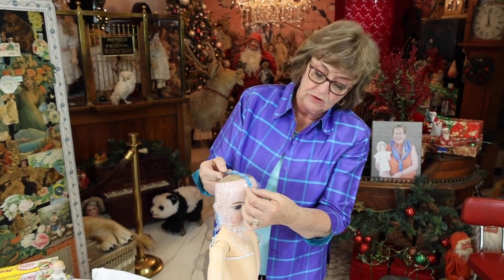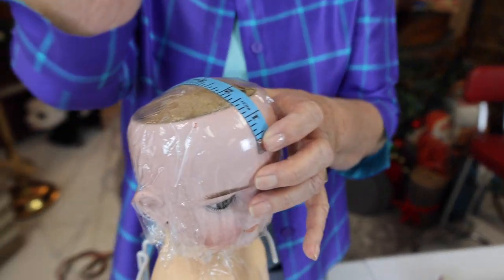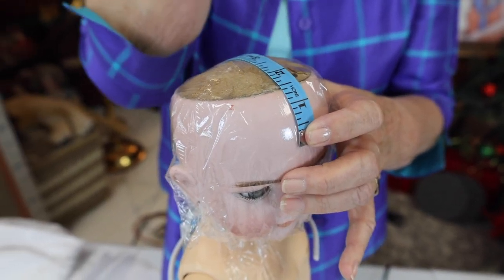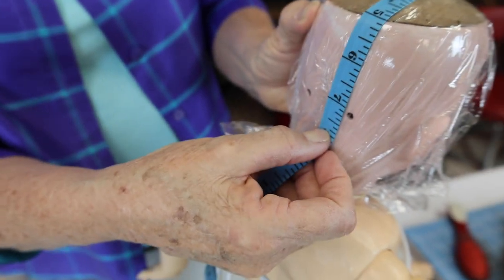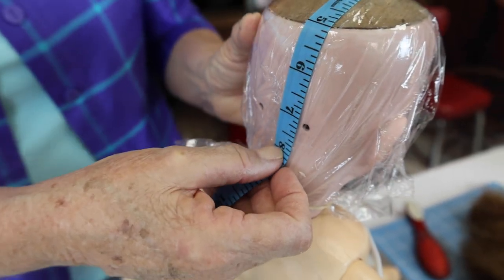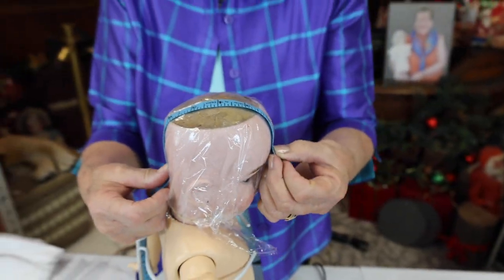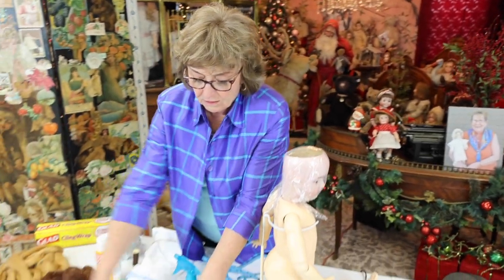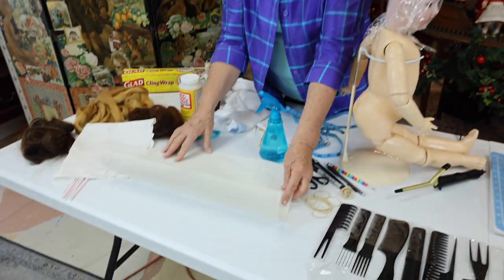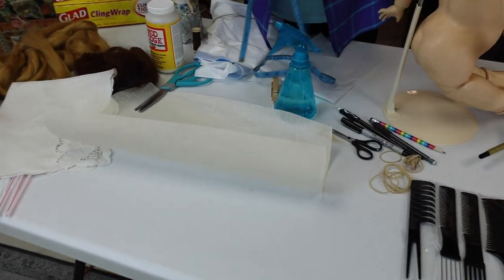Then you go, okay, this is the front of a wig cap or the front of your hairline. And you'll go to the back, where the back of your hairline ends, it's an 8. So if you added a half an inch, you would have a 9 by 9 square. I just took a piece of this off.